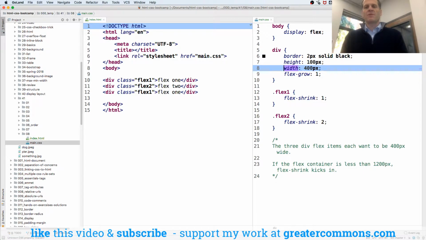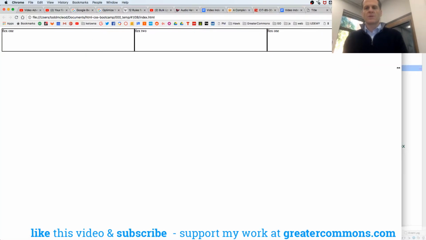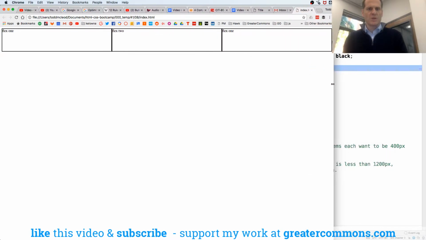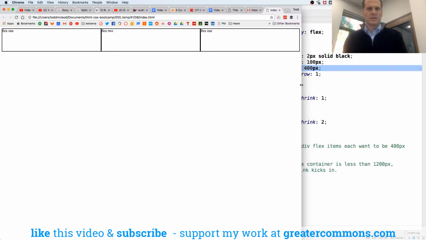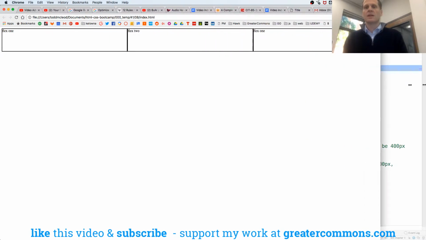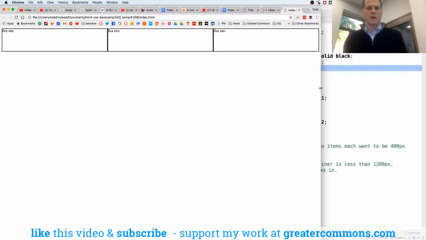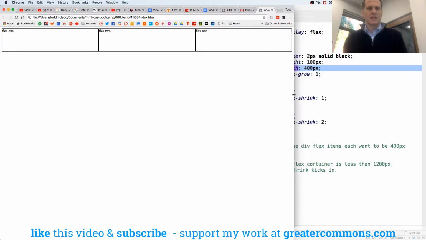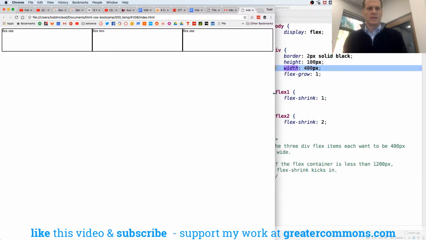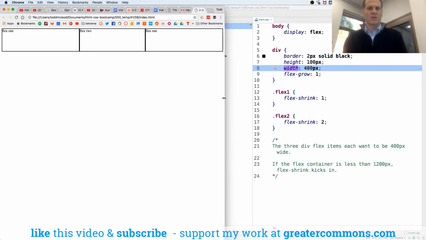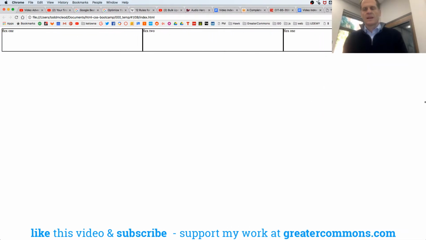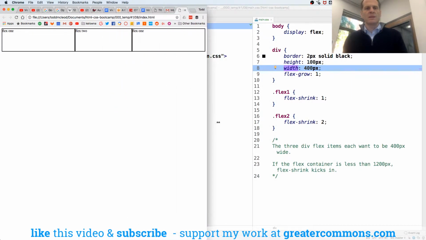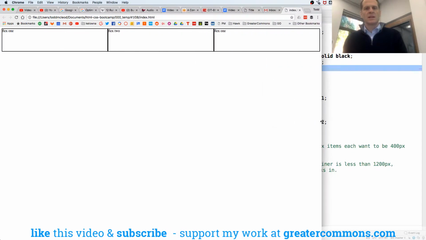What happens if we have width 400 flex grow, and then we start to shrink it? Are those all shrinking the same, or is one shrinking more than the other? Huh? Is 2 shrinking more than 1? Is 2 bigger than 1 right now? Or is 2 the same size as 1? Smaller. Now it's smaller for sure, right? So it's kind of interesting. So it starts shrinking a lot though right there. Like, that is tremendous difference. This, not so much.